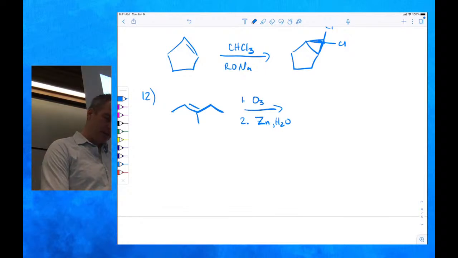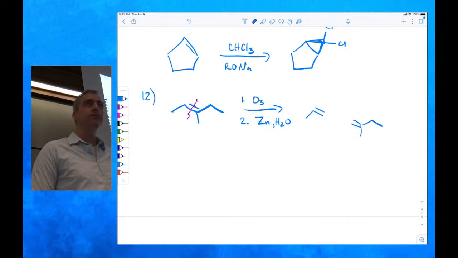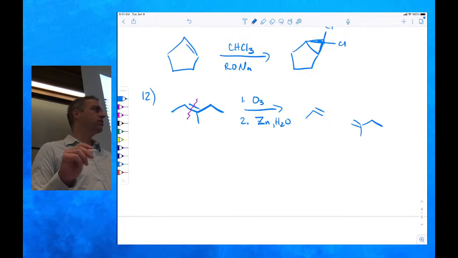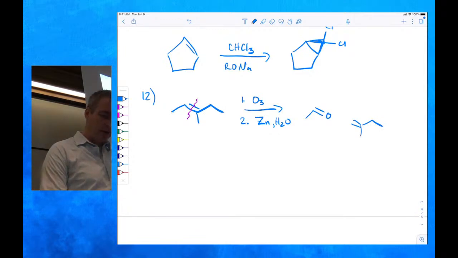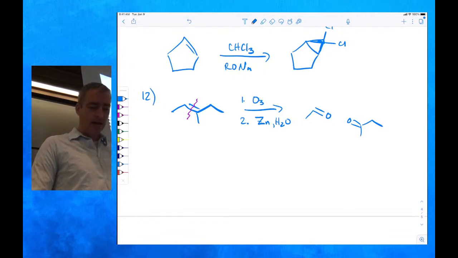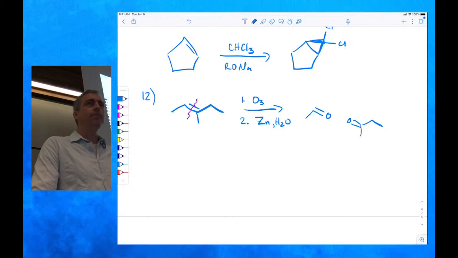What this does basically is, think about it as cutting that double bond in half and separating the two halves like that. Just cut it, separate them, and we're going to cap off each of those double bonds with oxygen atoms like that and that. It breaks the chain in two. In this case, it gives you an aldehyde and a ketone. That's always the products, aldehydes and ketones for this one.